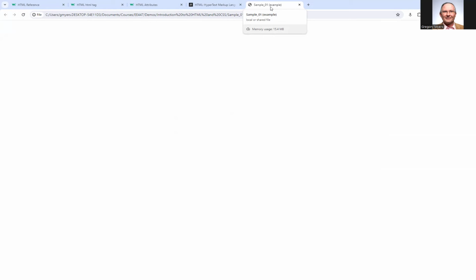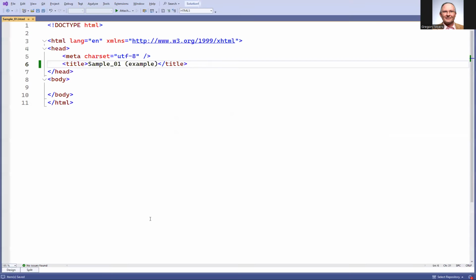You'll notice now that in the tab in my web browser, my updated title is displayed. So fundamentally, the contents of the head tag, the things that go between the open and close of the head tag, aren't necessarily directly seen in the rendering of the page, but this is where you put some information about the page that is to be rendered. Which brings us now to our next tag, and that is our body tag.